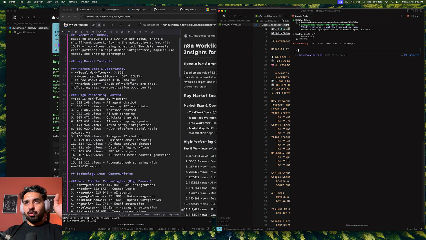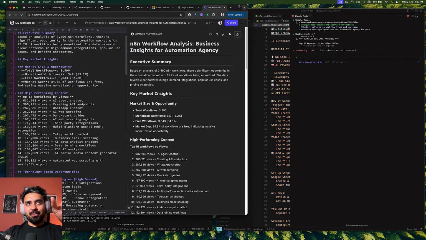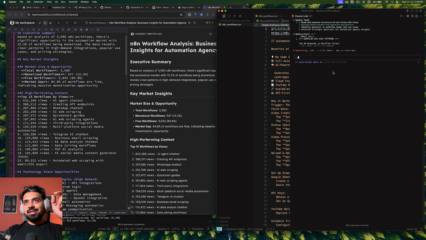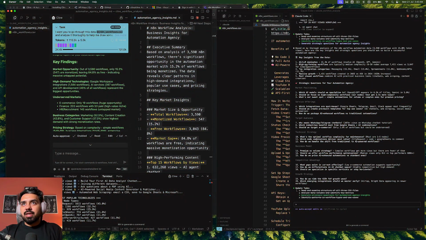Whereas this Claude Code here, although we have been slightly negligent, I gave the same prompt to both of these. You're seeing the report. I'm looking at the report here with Cline and K2, and Claude is figuring out the patterns within all the use cases. Maybe the report generated by Claude Code is probably better. Here we go. Key insights of the data: 41.3% of workflows involve AI, OpenAI, GPT, Gemini. High performing workflows are typically medium complexity. This is a new insight. 2431 workflows created in 2025 and 456 workflows in 2024. We have seen a massive growth in workflows obviously this year.